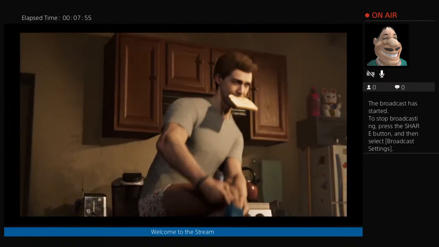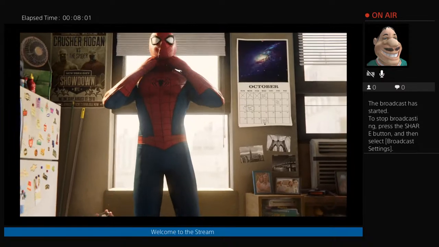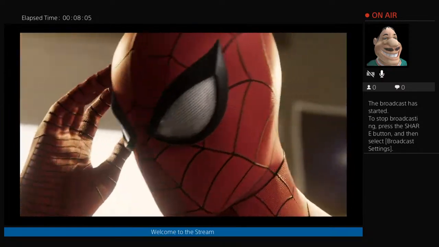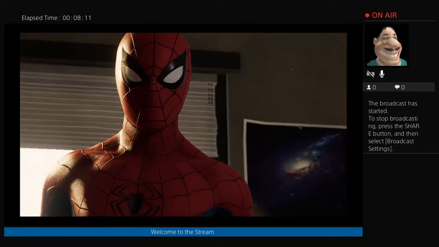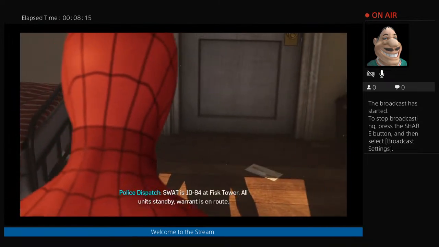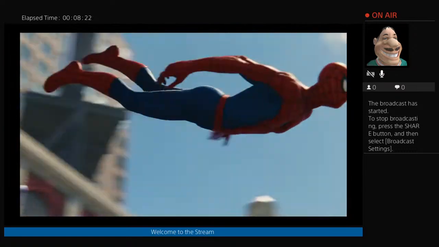Oh, those were web shooters. Oh, I get it. Okay. Cool. Oh, let's go. Crusher Hogan versus the Spider. Oh, let's go. Oh, I love that reference. Okay. Past due on rent. SWAT is 1084 at Fisk Tower. All units stand by. Warrants is on route. I wish I knew police codes, because then that would probably make more sense to me.